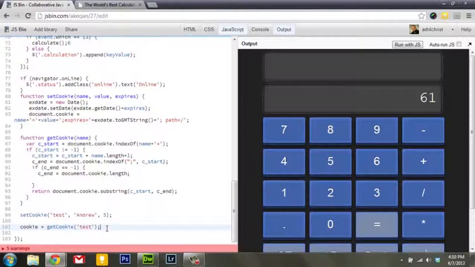It's going to have a value of Andrew. And that's basically all we need to know. So we did a whole lot of work on getCookie, and all we really were trying to do is to retrieve that value out of a string. And so we had to do some searching throughout the string. We got the index of the characters in a string, and then grabbed a substring based on the starting index and the ending index. And that's all we need to know.